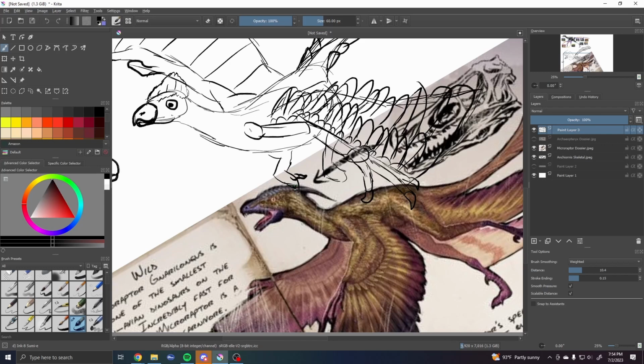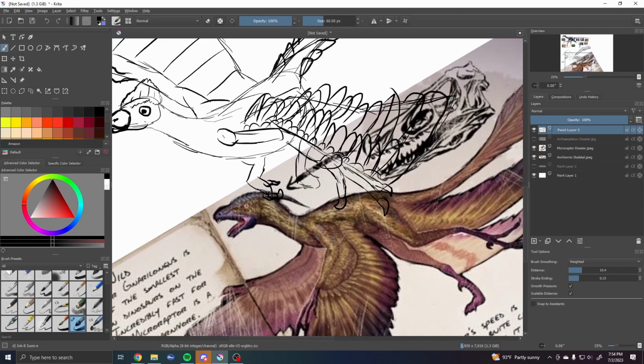The arms on the actual reconstructions of Dracorex are much smaller, much less beefy, and they don't have as big of claws. And obviously, they don't have the dragon-like horns. But I decided to add those because I thought it would make the design cool. And a lot of people agreed.